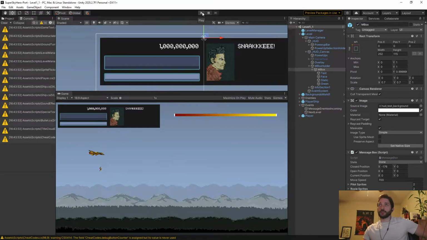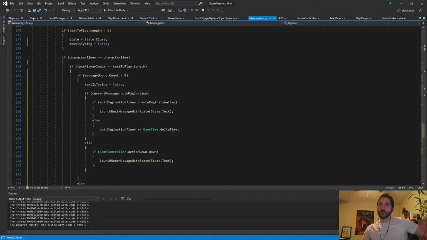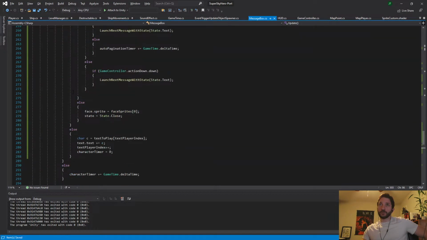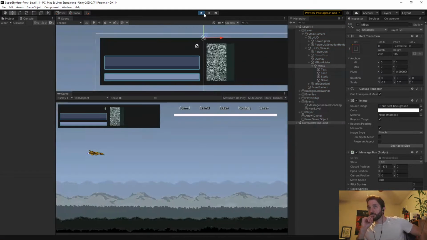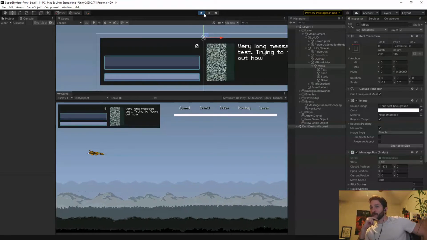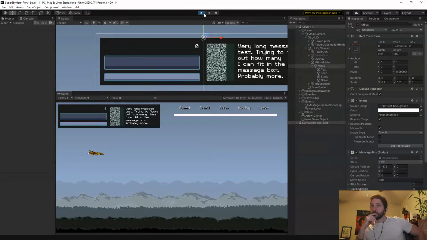So now it doesn't matter. Oh, no, because if the queue is empty, then it goes to the closed state. So now it'll stay open forever, the entire conversation, I guess. Actually, I don't really know.